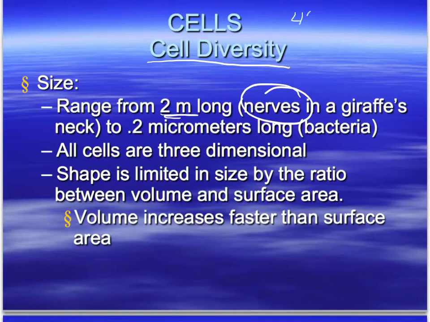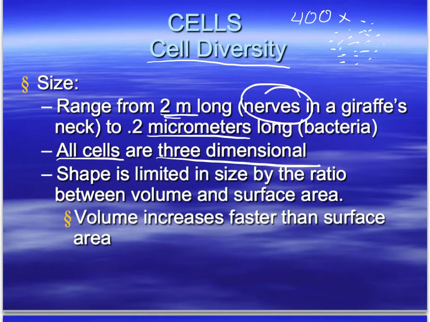If you remember, you were looking at under 400 times magnification. You were looking at a bacteria culture that we got from yogurt, and it looked literally like these little tiny little colonies of lines that looked something like this, and that's under a 400 times magnification. So obviously we are in the micrometers when we talk about that. So a big difference in size, and the same thing can be said for the cells that make up our body. It's also important to notice that cells are actually three-dimensional, and when we look at them under a microscope, when we look at them on a piece of paper, we're always thinking of them as being two-dimensional, but they're really three-dimensional, and that's something that we have to keep in mind.